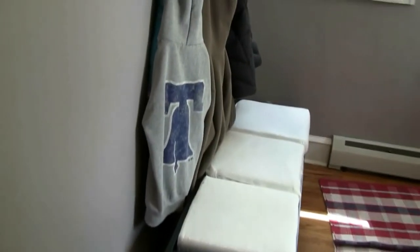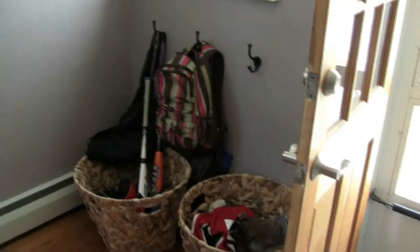As you enter off of the back porch, you have your mudroom. There's also a walkout from the basement area, as we'll see. Place to hang the coats. A great place to raise your family. Here's a pantry area and place to hang things off the kitchen. Going down to your lower level. Bear with me as I walk down the steps.